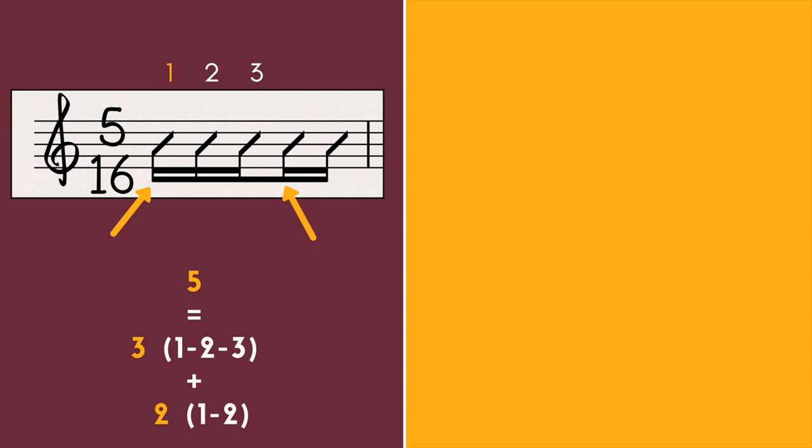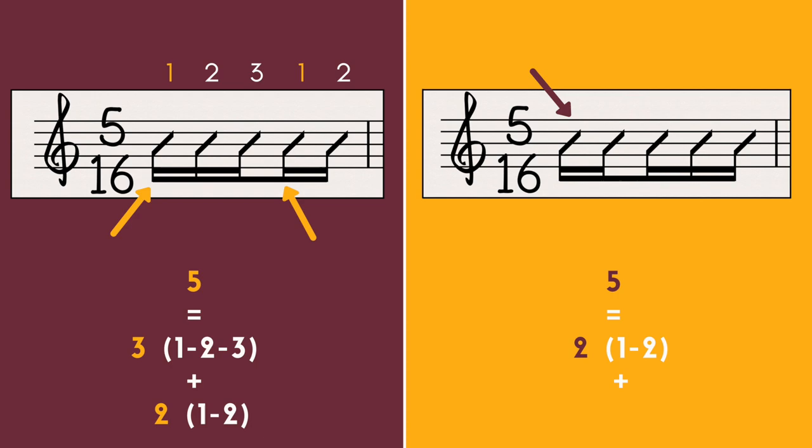1-2-3-1-2, 1-2-3-1-2, 1-2-3-1-2. But that's not the only combination. What if it's a group of 2 and a group of 3? 1-2-1-2-3, 1-2-1-2-3. Now we have something to ground us with.